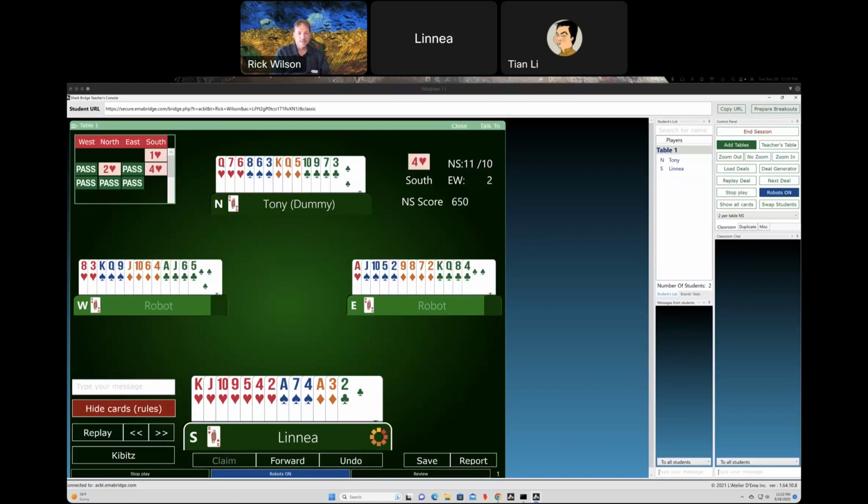Wait a minute. The way I play with 2/1, if we have 5 to 7 points, we bid 1 no trump and then 2 hearts. If we have 8 to 10 points, yes, and I was actually thinking along that line as well. Should I have bid 1 no trump with my hand? Yeah, I think that's a reasonable one to bid 1 no trump and then 2 hearts, but it's almost good enough for 2 hearts too.